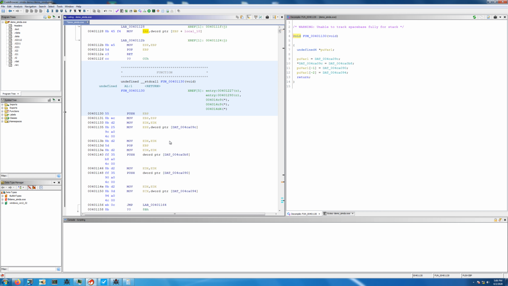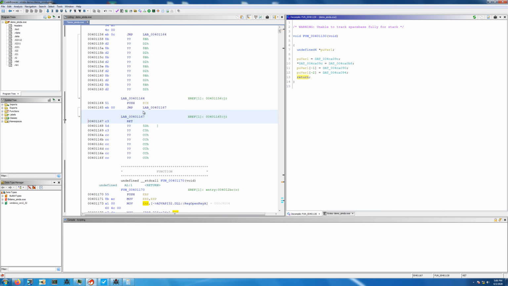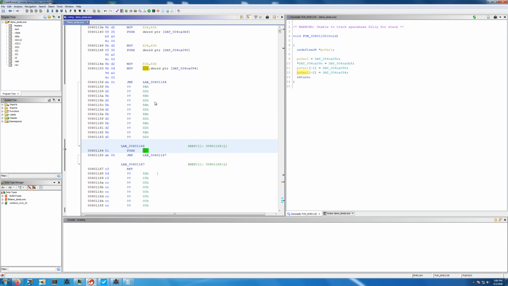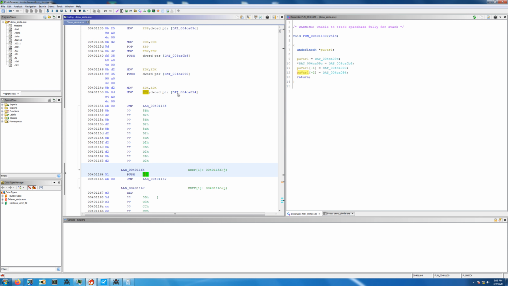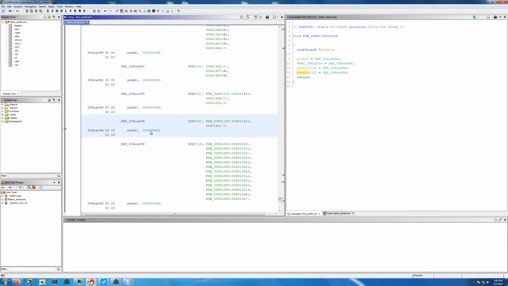Now, this one continues in a very similar pattern, in that if you look at where it returns, we have a return instruction. Right before that, we have a jump to that location, and immediately before that, we have a push ECX. So we need to understand what the value of ECX is. You'll notice here that you don't get the value annotated to the side. And if we scroll up, you'll see a move into ECX, and it's the data at this location. Double-clicking that reveals that that's undefined. So what this means is that this value is populated during runtime.